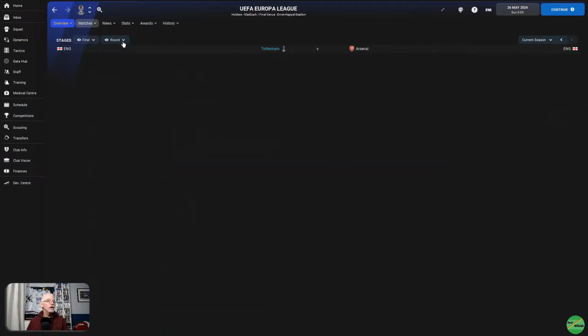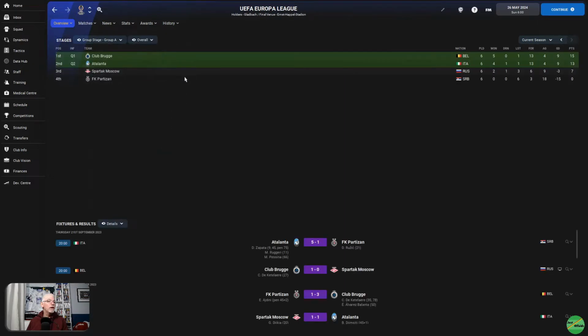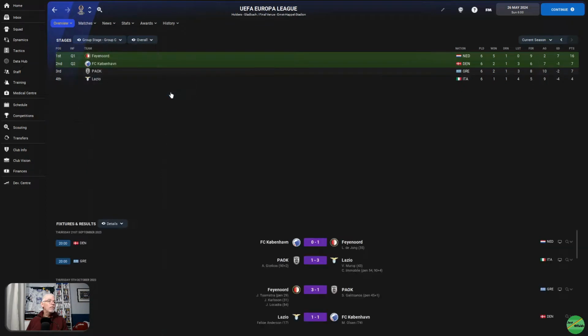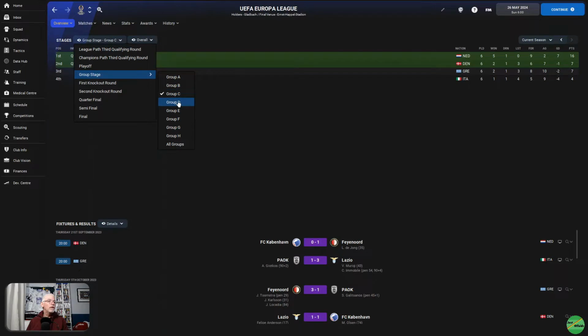What we're going to do is we're going to change this. We'll go back to the group stages. Yeah, group stage. Now, I'm not sure where Arsenal were, so you'll have to bear with me. We're going to find them. They weren't in Group A. They weren't in Group B. They weren't in Group C. There is a way of doing it, of course.